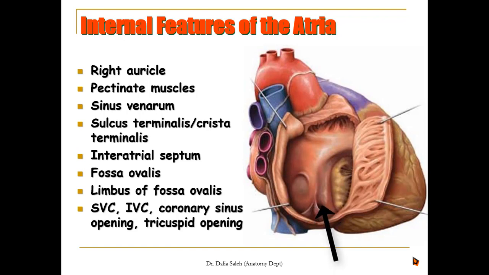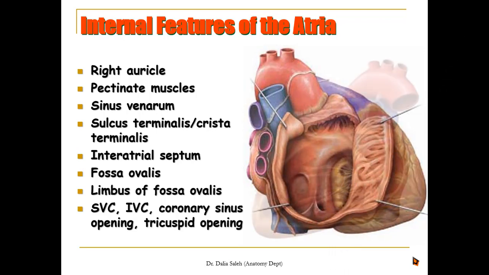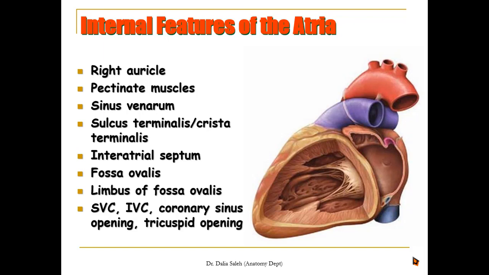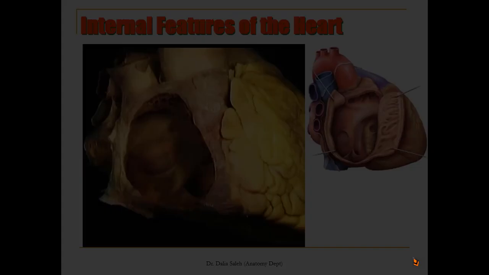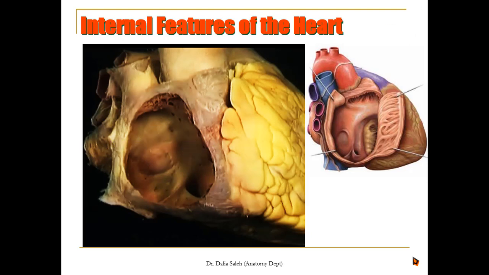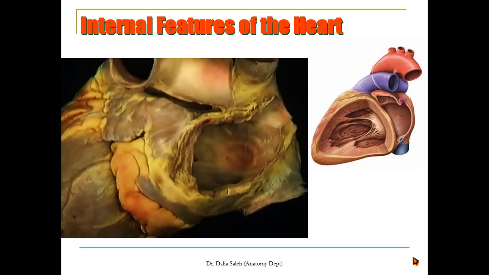The coronary sinus opening lies between the inferior vena cava opening and the tricuspid opening. The inside of the left atrium is almost featureless; it contains the left auricle with musculi pectinati, and we can see the interatrial septum from the left side with the remnant of the fossa ovalis. In a real specimen, the right atrium from inside shows the openings of the superior vena cava, inferior vena cava, coronary sinus, the interatrial septum, and the fossa ovalis surrounded by the limbus. The left atrium from inside shows the interatrial septum and the depression representing the closed foramen ovale.